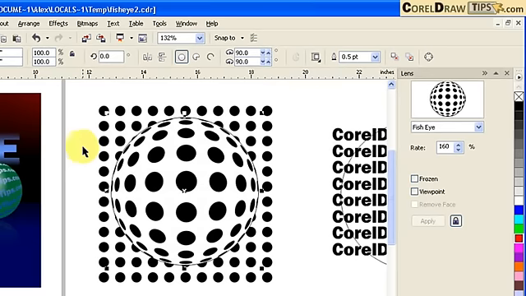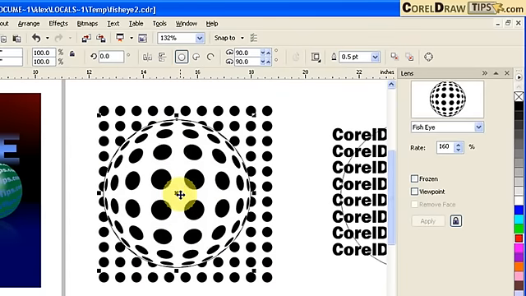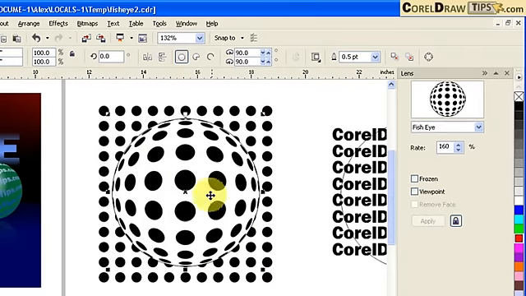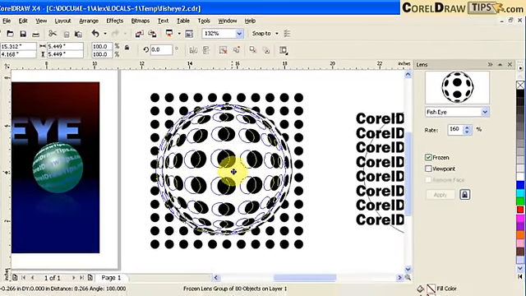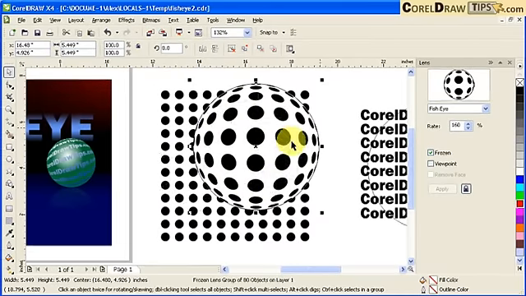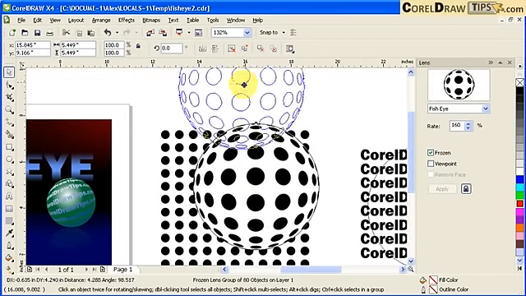What I'm going to do is use this option here for Frozen, because right now it's live, right? So I can move it around. See, I can move it around. But let's say I'm happy with that position, with that graphic there. So you click on Frozen. Once you click on Frozen, now when you move your circle, it's already isolated from the patterns that we did. So I'm going to bring that up.